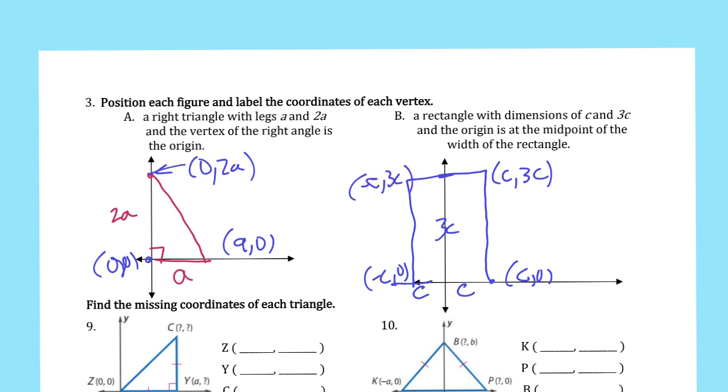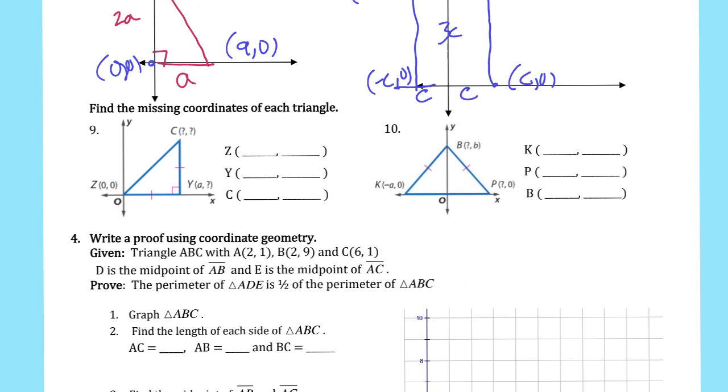There you go. So go ahead and look at the next couple examples and see if you can plug in or write the ordered pairs of what's missing. If this is a right triangle with legs that are equal in size, the point Y is going to be a, 0. Z is still 0, 0. And then C would be right a, but up how high? Also a. How do you know? Because you go right a certain dimension and go up the same dimension, because notice those legs have tick marks that say they're the same length.